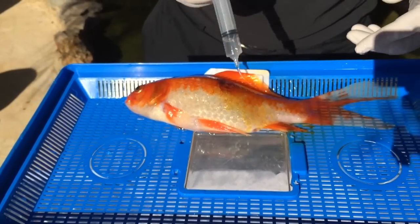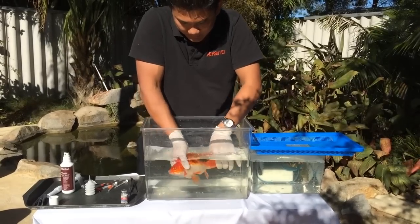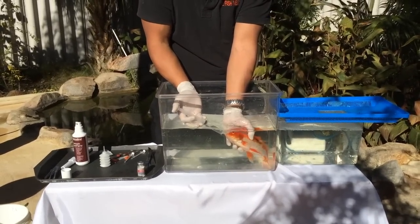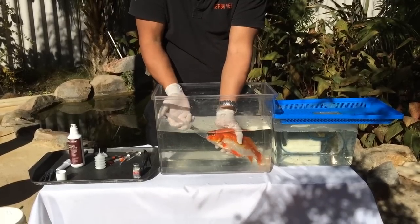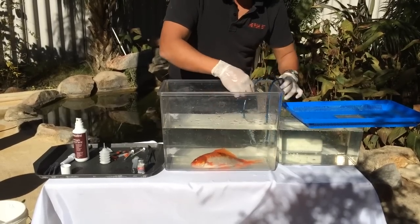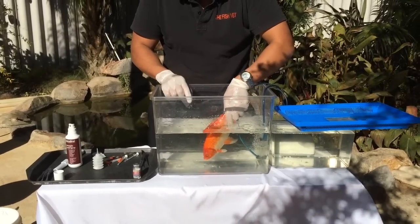Just give him a quick drench over with some clean water. Now we're just going to pick Bruce up and put him back into the water. You can actually try and revive him either by moving him back and forth through the water like this, or you can use a syringe and pump water through his mouth, or if it's a big enough fish you can use a powerhead and put it in front to pump water through. For really small fish where you can't handle them with two hands, sometimes you can jiggle them like a tea bag up and down.